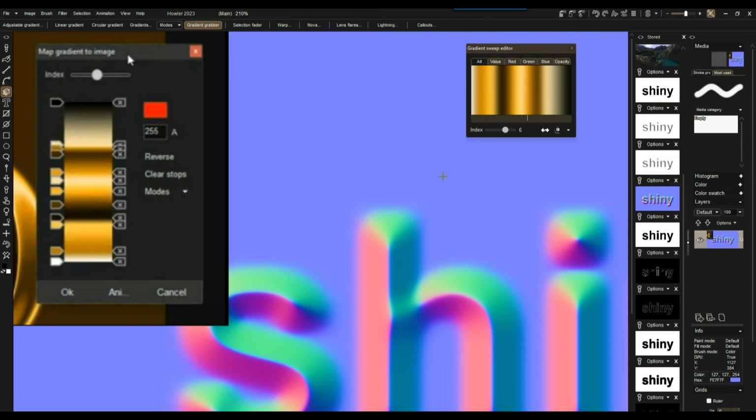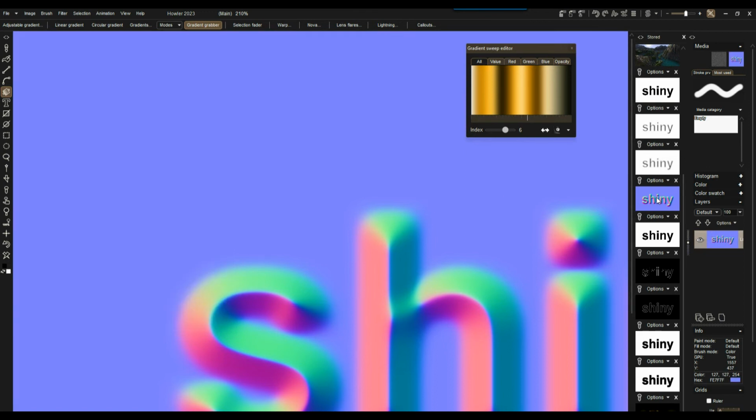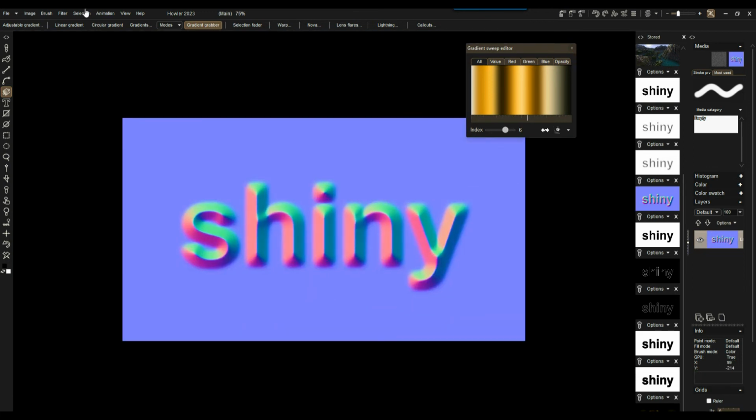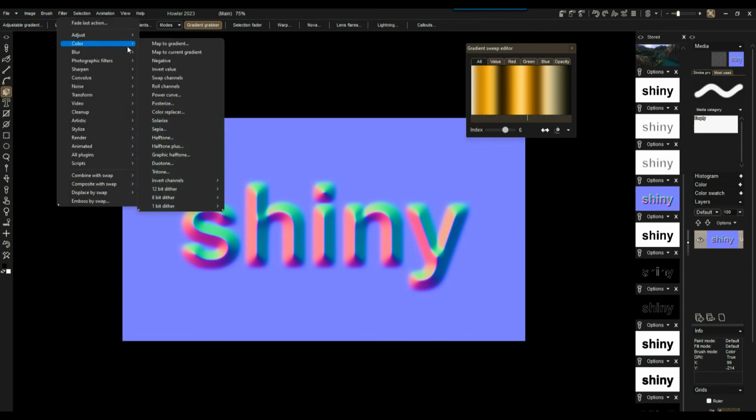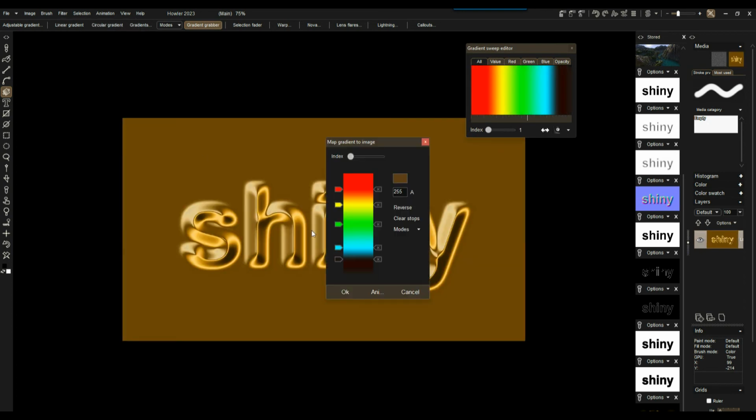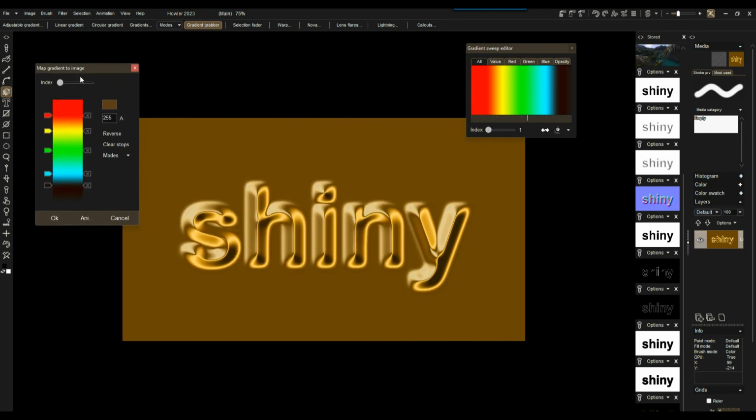So I'm going to go back to the image here and simply do this thing here, filter, color. Now instead of map to gradient, I'm going to go to map the current gradient. Because if I use this one, it's going to show this tool with the 8 possible gradients to choose from, and it may not remember to use this one. It might. So let's try that one too. Let's go back, map to gradient. Yep, actually pretty good. The current gradient is being mapped there.